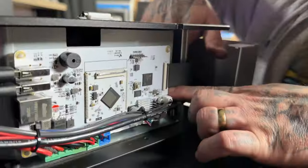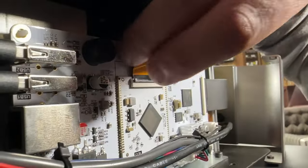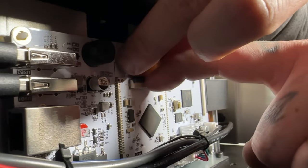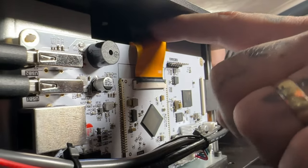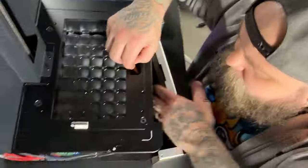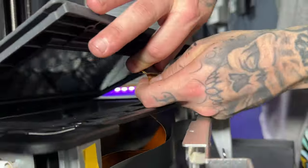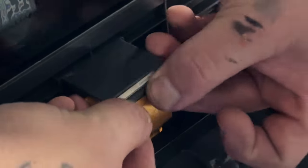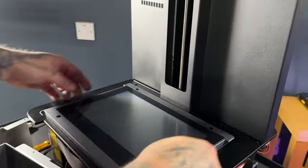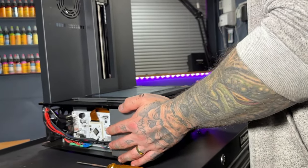At this point in the process, the Uniformation video shows their front cover coming off much more easily than mine did — because of how tidy the cables are inside their demonstration machine. My front cover didn't come out as far, and wiggling this cable through was quite difficult. Be extremely patient and careful with this ribbon cable. If you tear it, it is game over and you'll need a new one.